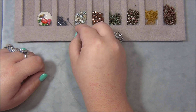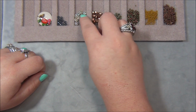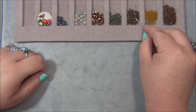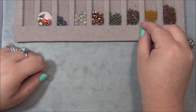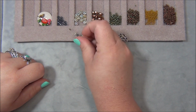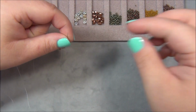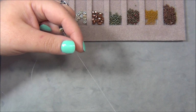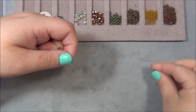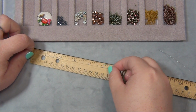So I'm going to pick up a 4mm Czech fire polish bead, a quadralentil, and then 2 seed beads. I might take my seed beads out of this tray because sometimes I feel like they're so far apart that I'm constantly going like this, so I put them together in a pile. And then I'm going to do another quadralentil just like this, slide these beads down, and again I'm using 7 feet of thread, so slide it down. I'm going to leave a 6-inch tail.